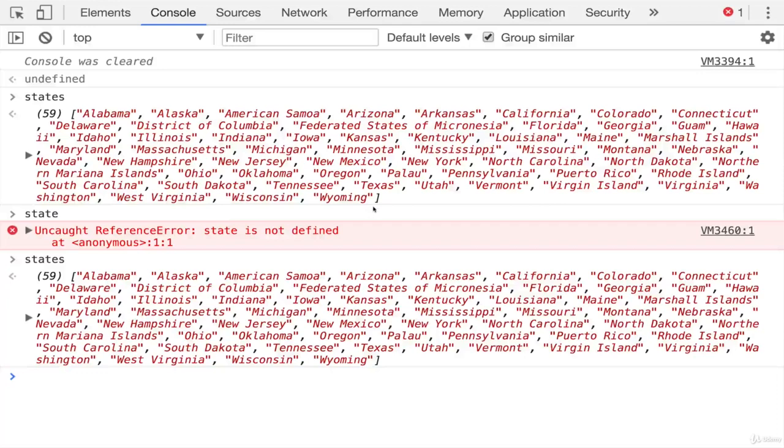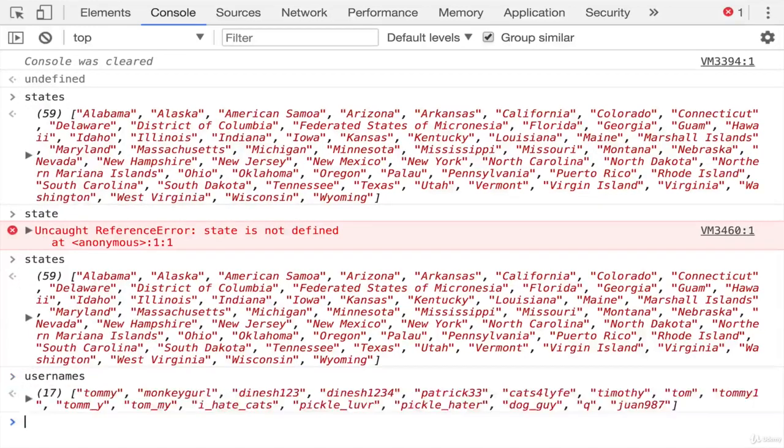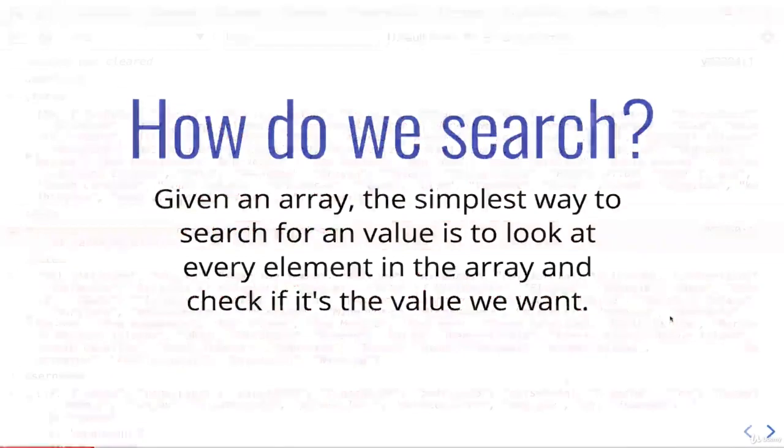But let's go back to, I think I had a list called usernames. This is unsorted. So there is no order to this at all. Now somebody enters, I hate cats as their username. How do we check if it's taken or not? In that case, the best way of doing it is to check every single element one at a time. Are you, I hate cats? No. Next. Are you, I hate cats? Nope. Keep going until we find it or we get to the end. Now that is called linear search.